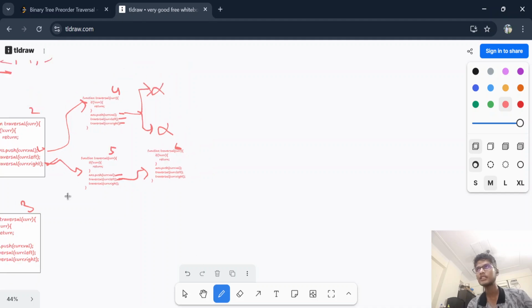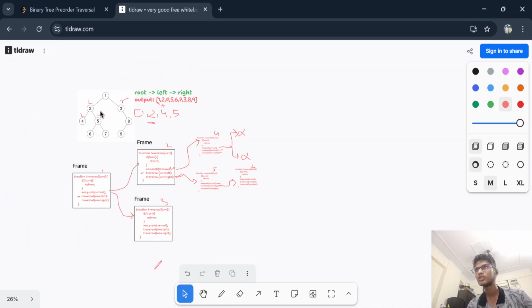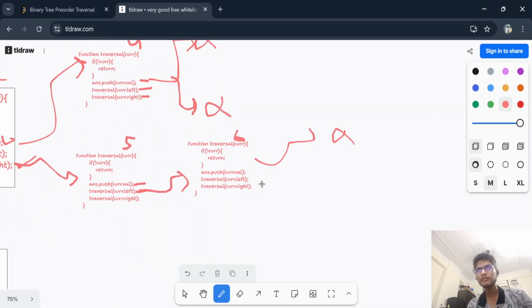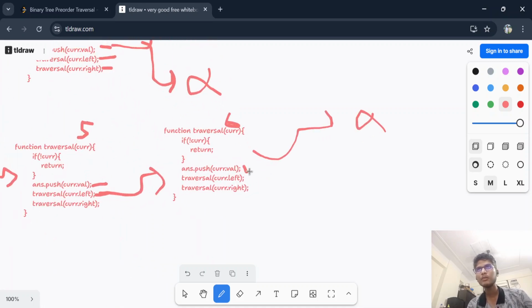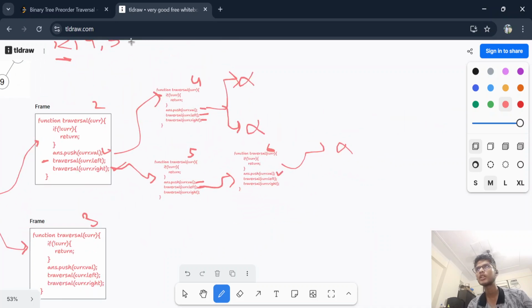Now after 6 we do not have anything, so this will give me null. Then this line will push 6 inside my array. We will go to the array and push 6 inside it.